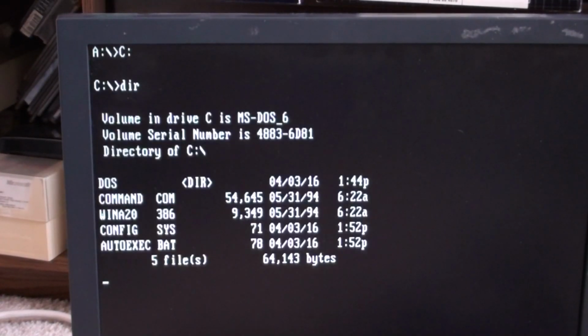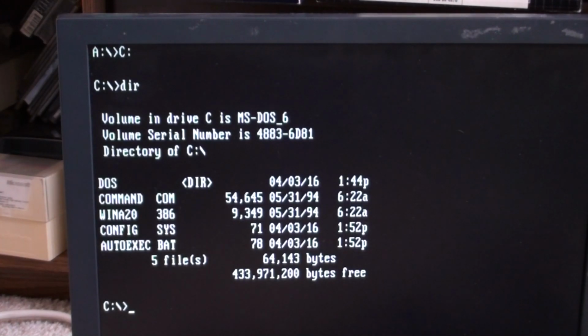So we try the drive over here. And now it shows us that we have a more reasonable amount of space free. And the drive is actually MS-DOS 6. That's nice. So now we actually have files on there. Here's our setup disk.